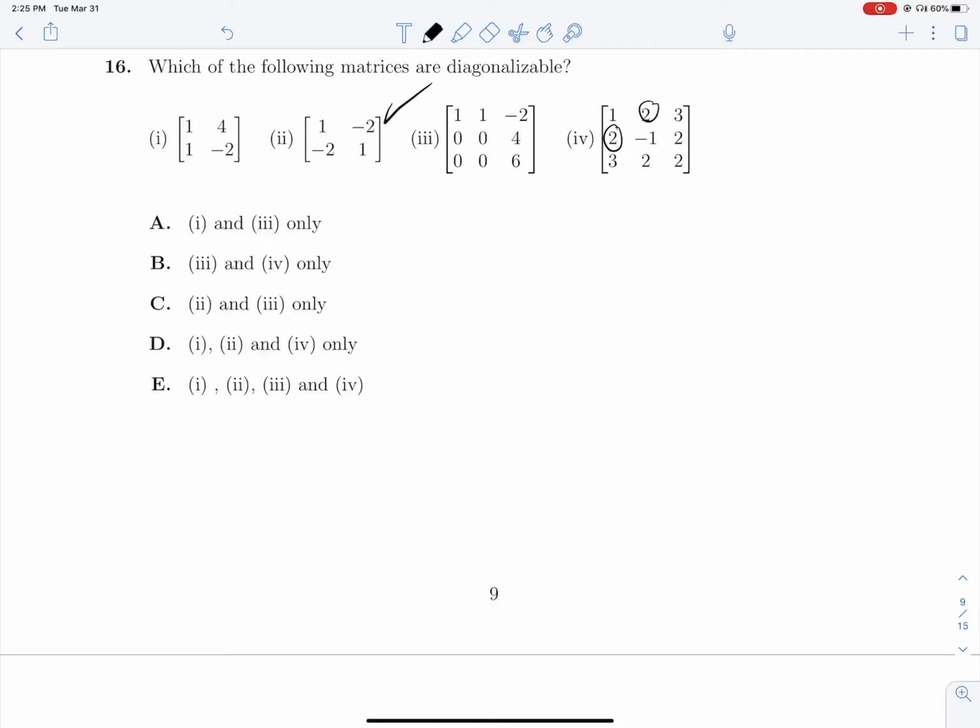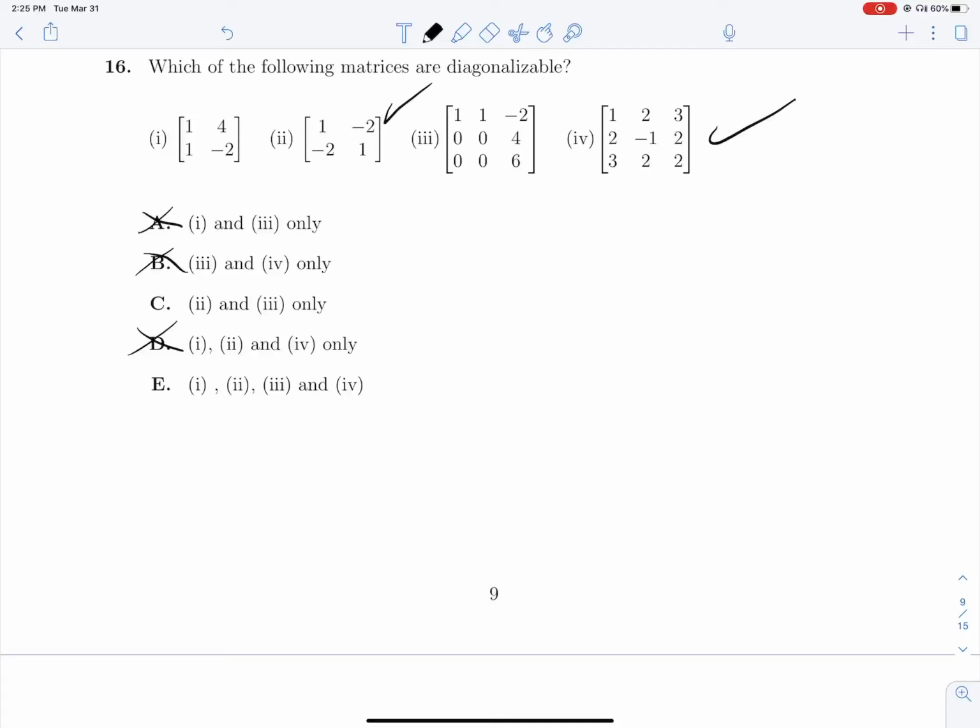So everything on either side of the main diagonal is the same. So this position is the same as this position, this is the same as this, and this is the same as this. And you'll probably already see it. 4 is in fact also diagonalizable. So 2 and 3 must be correct. So anything that doesn't include 2 and 3 is already out of here.